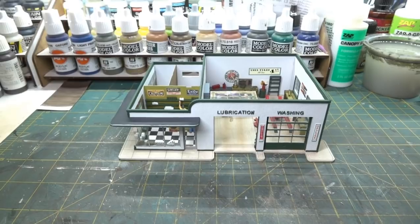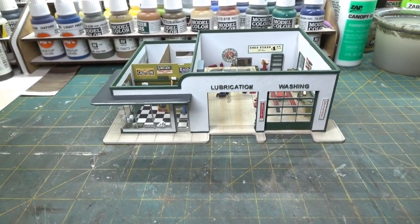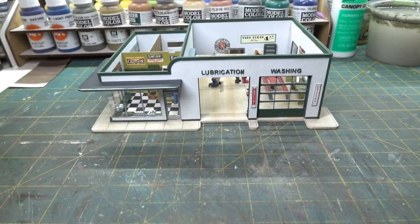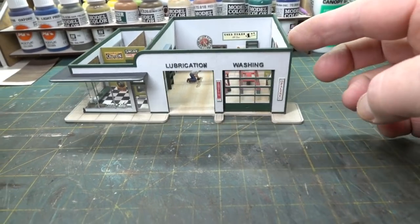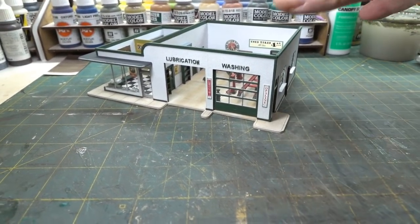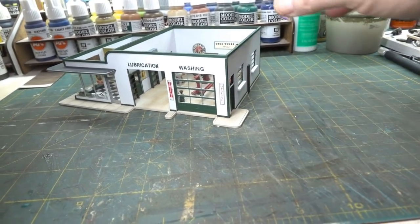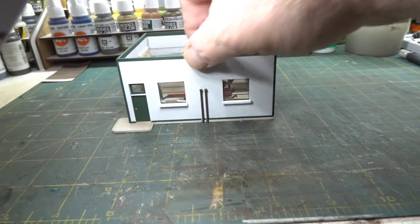Oh boy, getting close now. All right, so what I did, I got all the base trim on. It went okay. It's just hard cutting the little pieces out. And as you notice, I did decide to put the green pieces on the corner. Now, I really like it. Might be hard to see because I don't have good light here, but I think it really sets the building off and looks pretty darn nice.